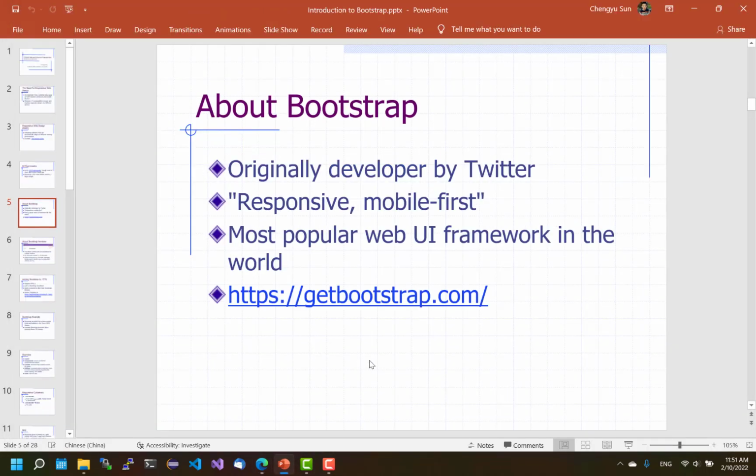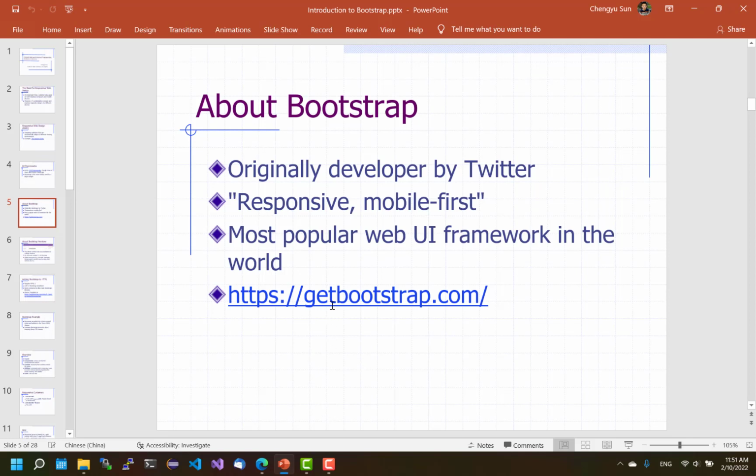Now, first, a little bit of background about Bootstrap. It was originally developed by Twitter, and later it became an open source project that everybody can use and contribute to. Its motto is responsive, mobile first, and it's been the most popular web UI framework for quite some time.